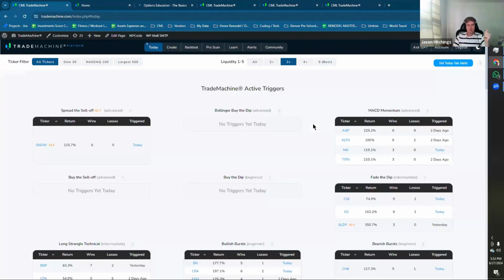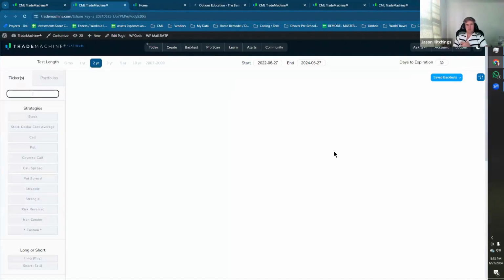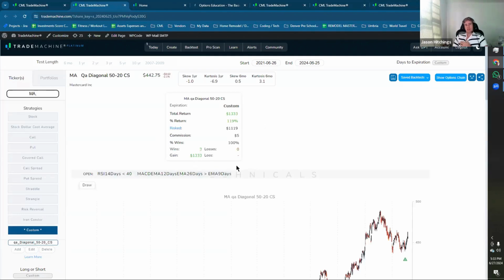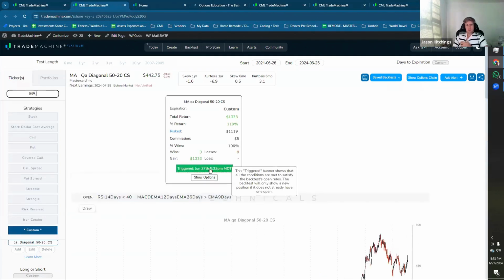Yes, definitely. In general, the way I trade personally is I almost always, when I'm trading on the Today tab, only take things that actually are active today, and I only take them if they're currently active as well. So if this little green flag doesn't come up, then I wouldn't place the trade personally. That's because I stick pretty close to how the backtester trades. Now, the compromise I make is if this is active in the middle of the day, the backtester is based on things triggering at the very end of the day. If you want to be as close to the backtester as possible, then you can wait to the last 15 minutes of the market in order to trade it.